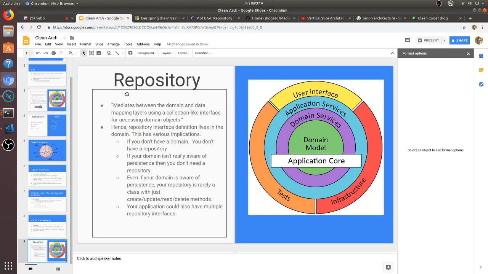You don't need a repository because you don't have anything that you can define that repository for. And then if your domain isn't really aware of persistence, you don't need a repository. So if we jump back to that scheduling application for a minute, let's say you've written your 5 or 6 requests, and now you create a layer on the inside. And this layer is just doing all of that complex logic to figure out if a student is qualified to take a particular course. That logic doesn't really have to be necessary of the concept of a persistent database.